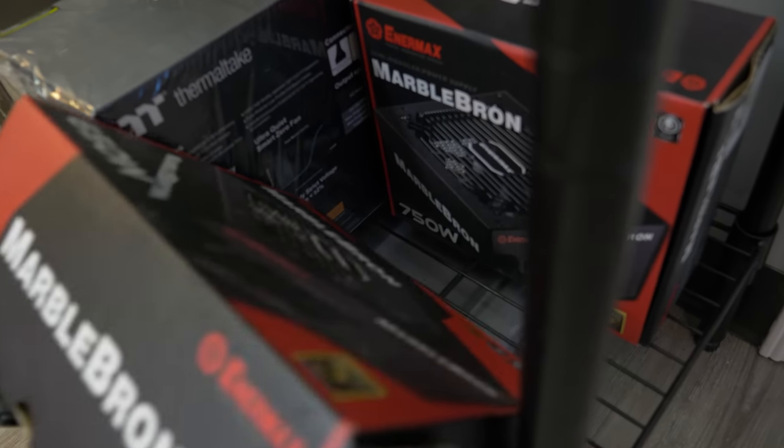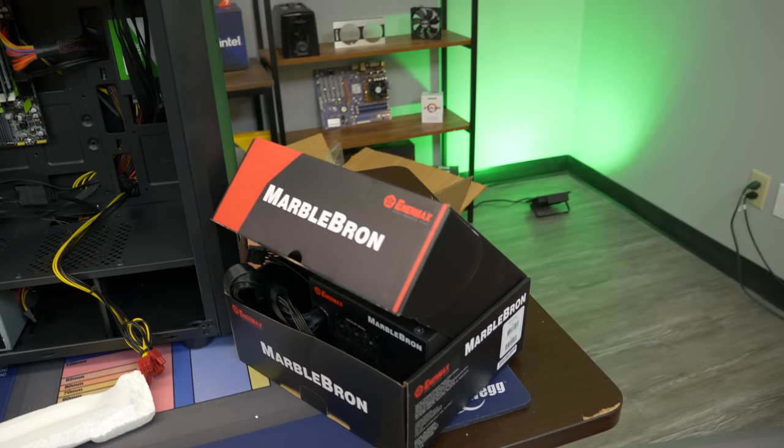Yeah, sadly we have no power supplies in the back, so. No, so here we go. Waiting on our Ares game shipment. Yeah, Ares game, our power supplies. But yeah, we're gonna swap in the marble bronze just to be safe because I don't even want to take a chance.